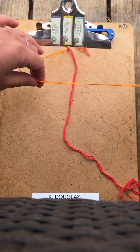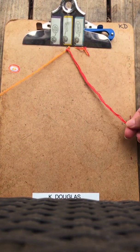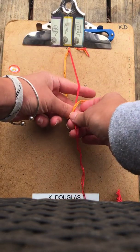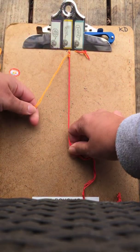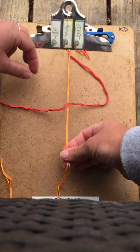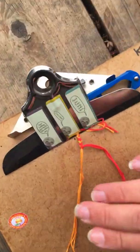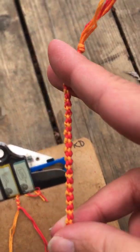So we had a couple people that just joined in. So you take your 3 strings as one color and 3 strings of the other color, and those are going to work as their own strings. So you take the yellow string and you make a forwards 4 knot over the red string, pull it through the hole, pull it up to the top, and make sure that you're pulling down on that red string. Then you're going to take the red string, make a P over the yellow string, pull that up through it, and pull it up to the top. So you're just going to keep doing that and keep going until you've got it the length of your wrist. So you can see here it's starting to form, and when you've done the whole thing, it will look like this.